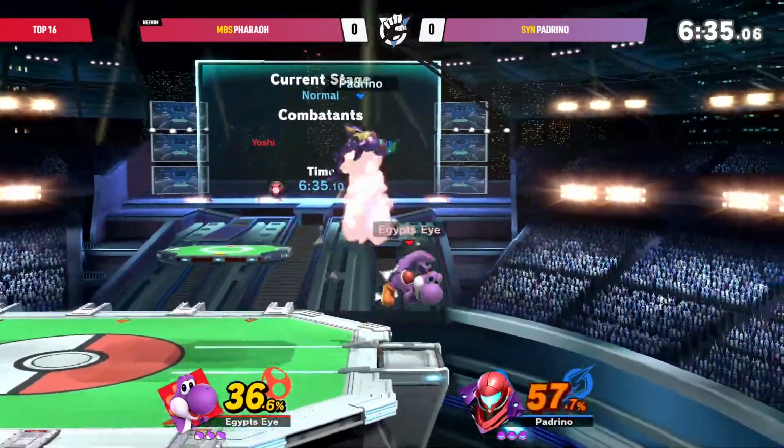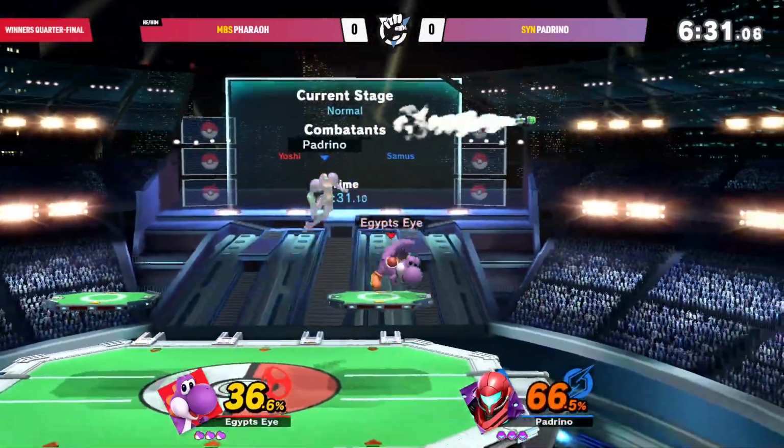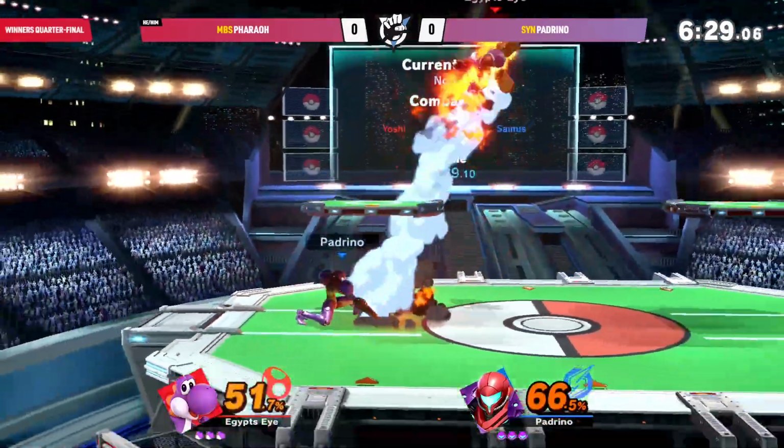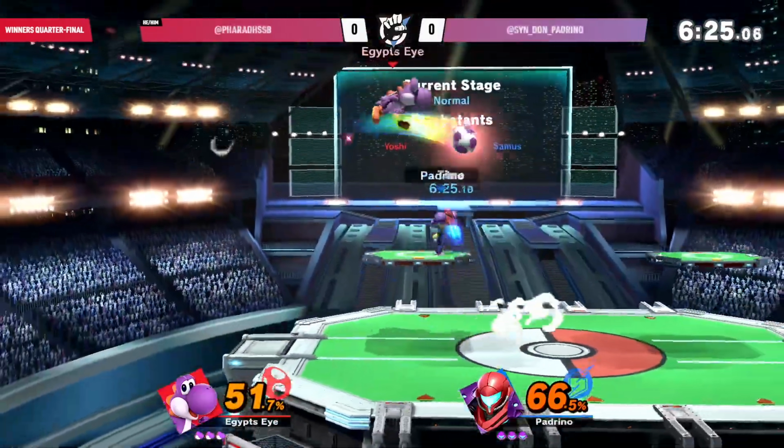See that tail? That tail? It does a lot of damage. It's a lot, and that, oh, that egg lay. It's such a good command grab, you never expect it. Exactly. Especially on those platforms where you kind of condition the shield.